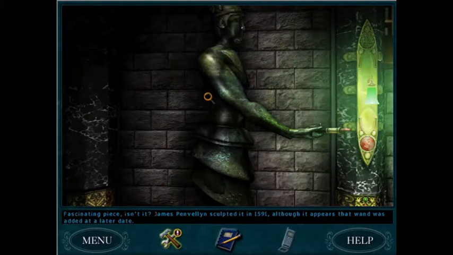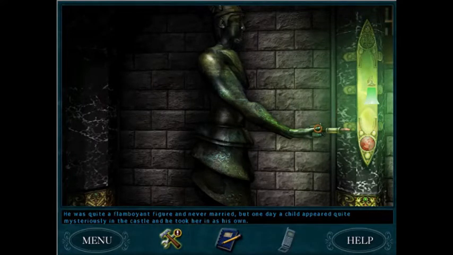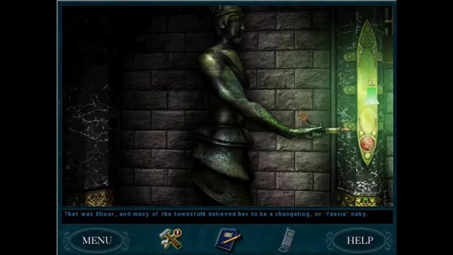Fascinating piece, isn't it? James Penvellyn sculpted it in 1591, although it appears that wand was added at a later date. He was quite a flamboyant figure and never married. But one day, a child appeared quite mysteriously in the castle, and he took her in as his own. That was Eleanor, and many of the townfolk believed her to be a changeling or fairy baby.